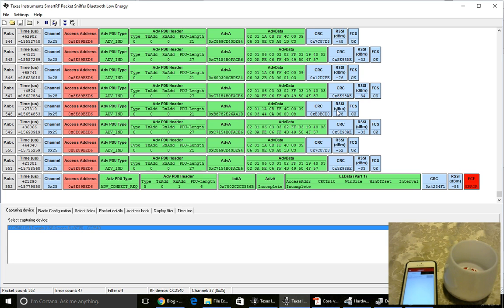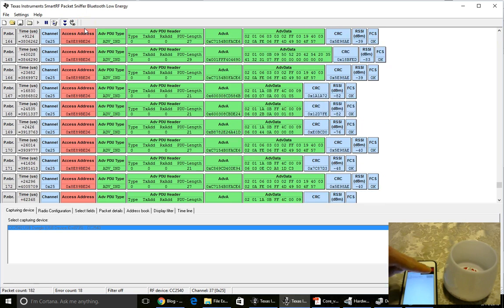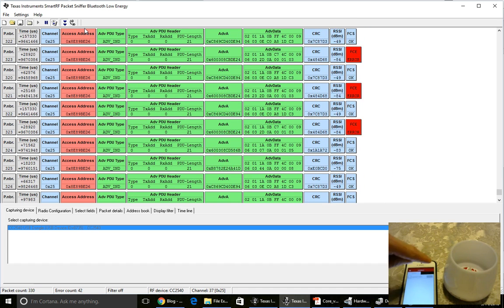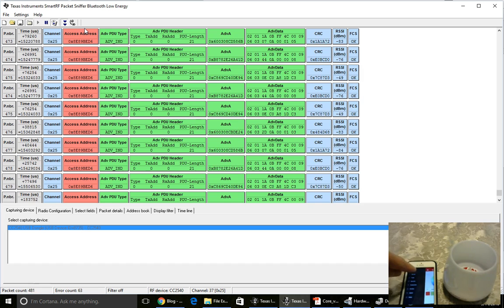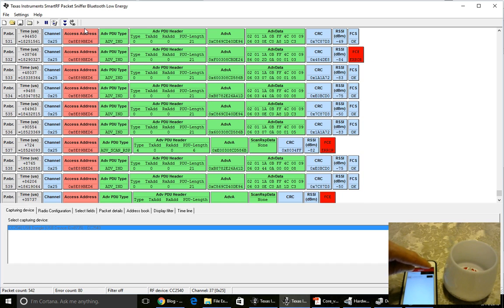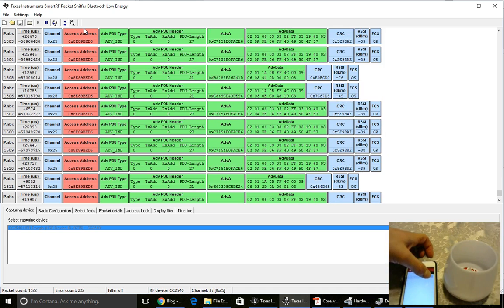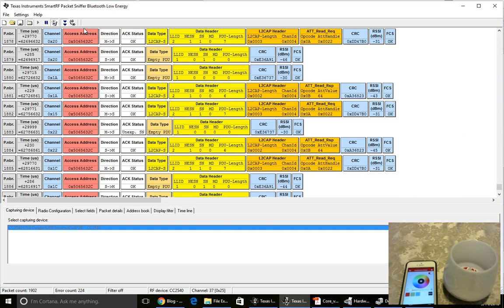Sometimes it may be difficult to capture the connection on the first try. So in this case here, you can see something went wrong with the sniffer. So I'll restart the capture. And let's try to connect and see if we can detect a connection. So it may take multiple tries depending on which channel the connection happens on. And it can get pretty frustrating, honestly. Okay, so here we detected a connection, and we'll pause here in a second.